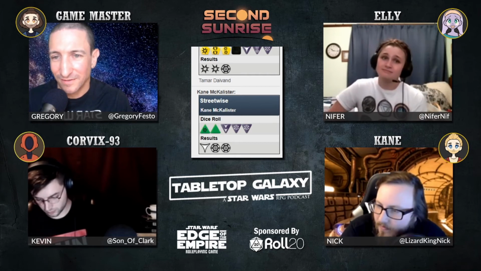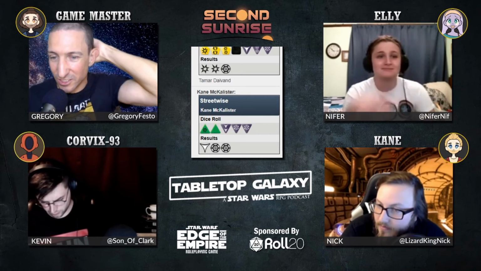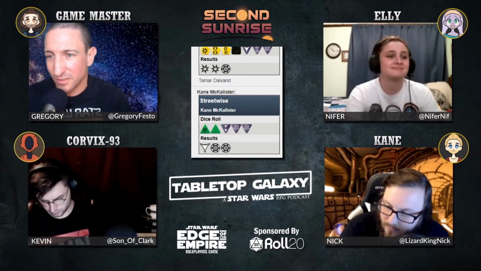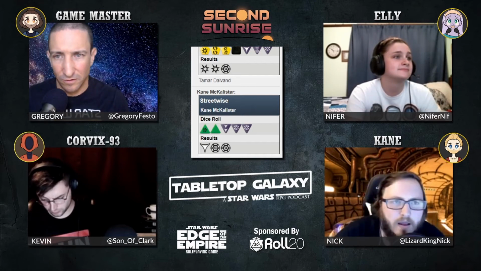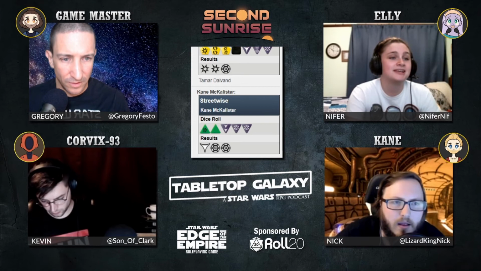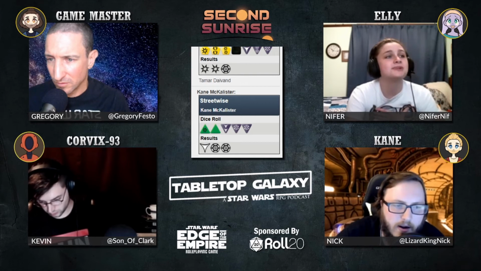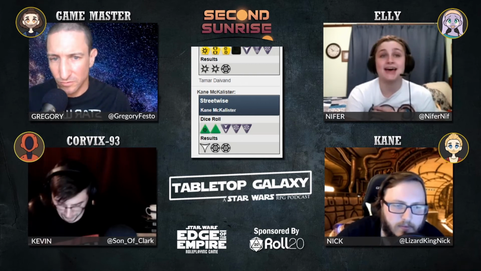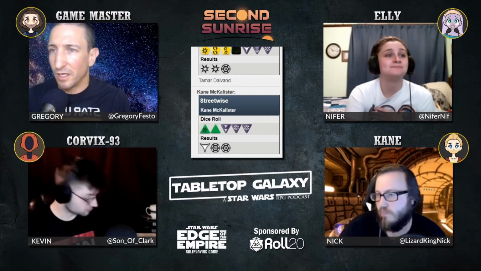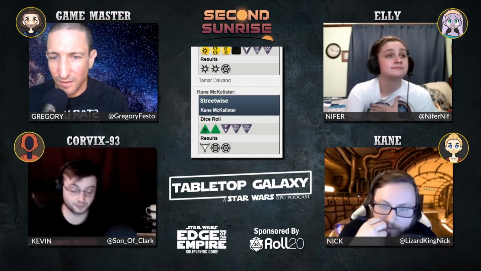All right, so give me a negotiation. It will be opposed. Negotiation is what? Is it intellect, or I'm forgetting? I don't know, I will check. Hang on, let me check my character sheet to tell you what it should be first. Presence. Okay, so I'm okay with that. So it'll be opposed. You'll be rolling against.